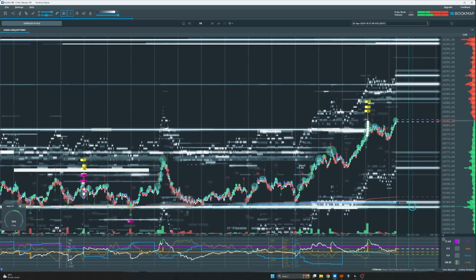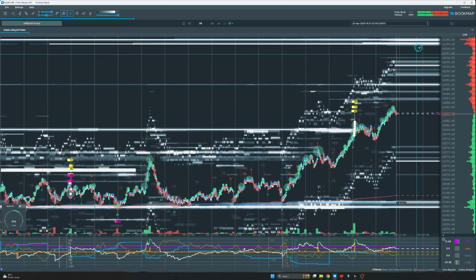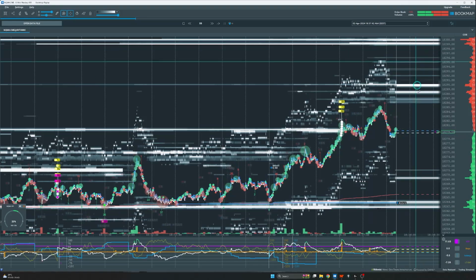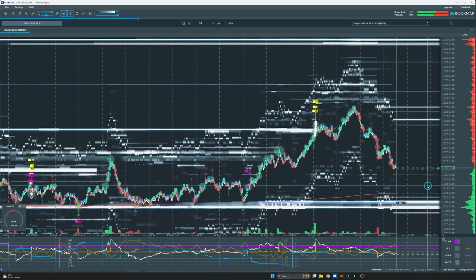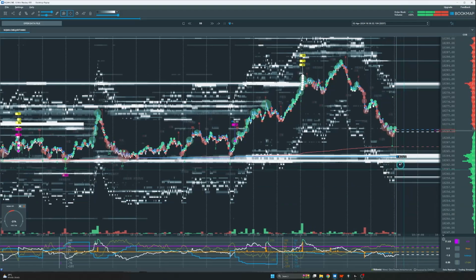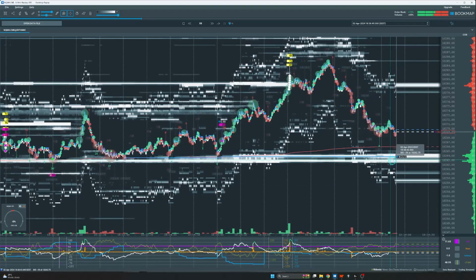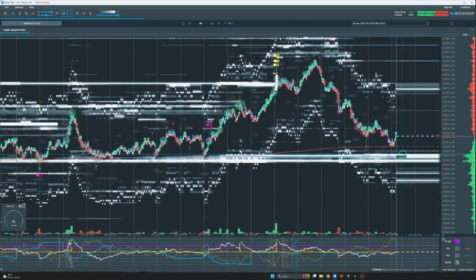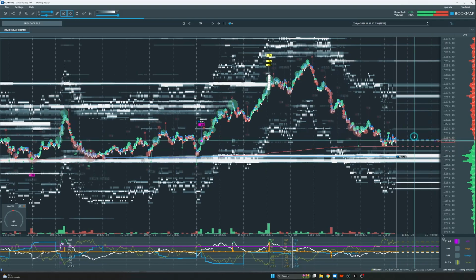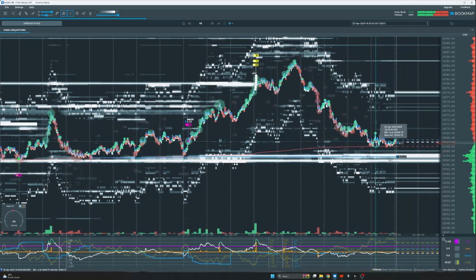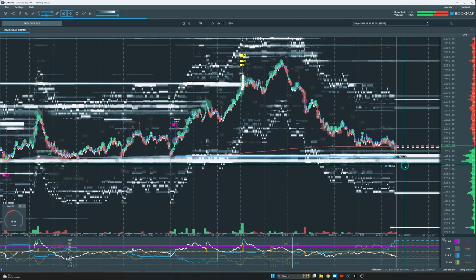Again, this is your target right here. Just stay there. The next one is right here, 300. But just stay there. There we go. Strength test. This should be your cover zone right here, or VWAP. They're very close to each other. So see bouncing of the VWAP, maybe cover at the VWAP. I mean, there's no reason to hold it, but if you do, that's your target right here.